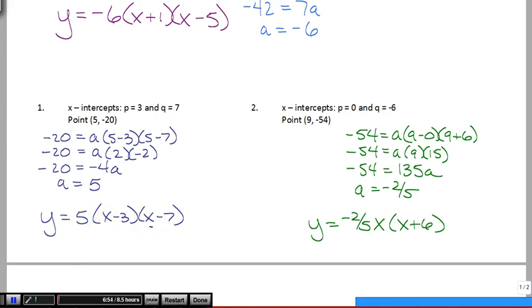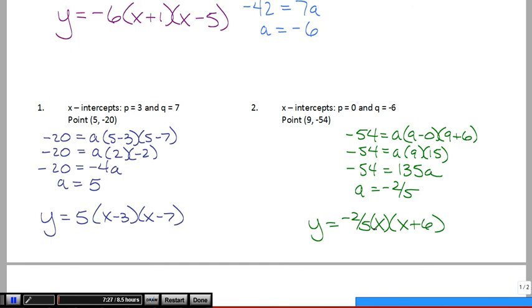For number 2, same thing. You just work everything out. You get a is -2/5. Now, if you have x minus 0 in parentheses here, you're not wrong, but there's no need for it. I mean, you don't need to write down plus 0 anytime there's nothing to add, or minus 0. So you can just leave it as x. If you've got parentheses around the x, that's fine as well. Just wanted to let you know, if you ever see -2/5 x times x plus 6, that is intercept form. Just one of your intercepts is going to be 0.